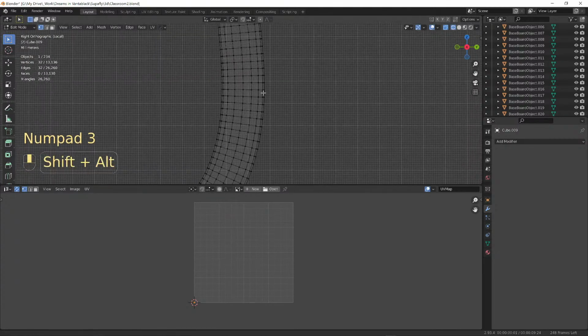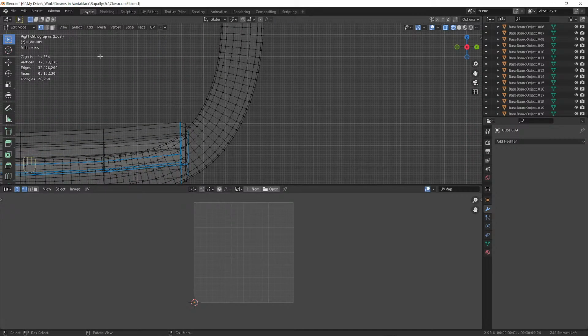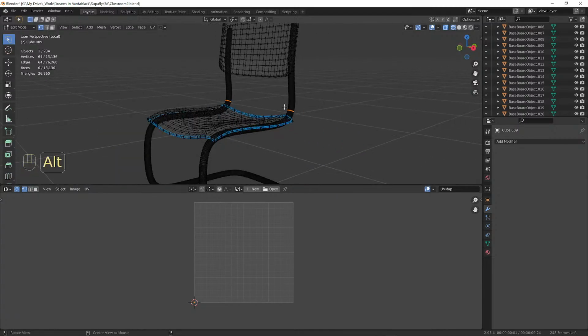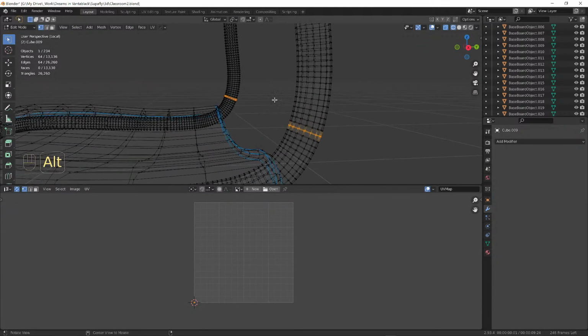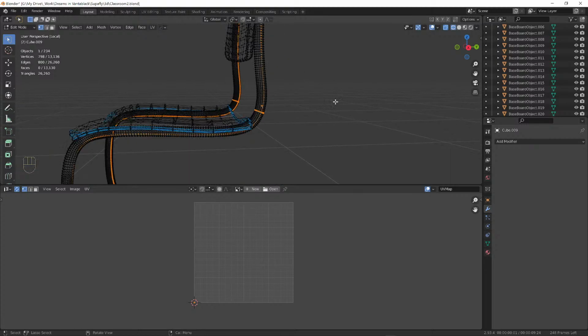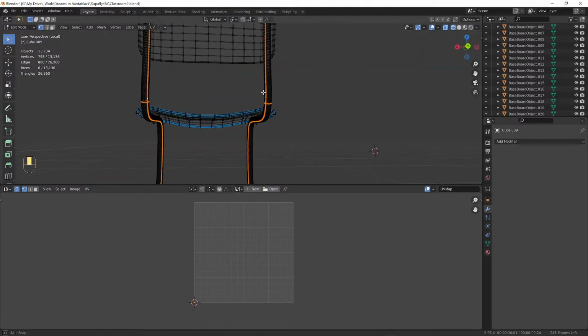Let's do that here as well. Okay, and then I'll just get an edge loop that runs all the way up and down the whole thing, like so.